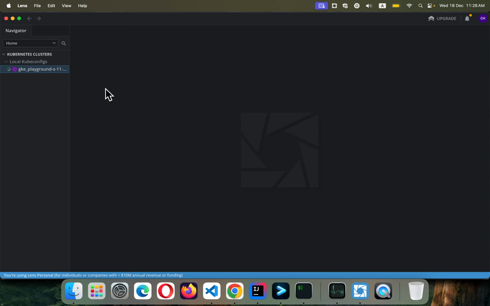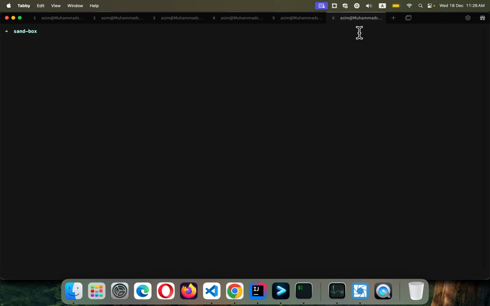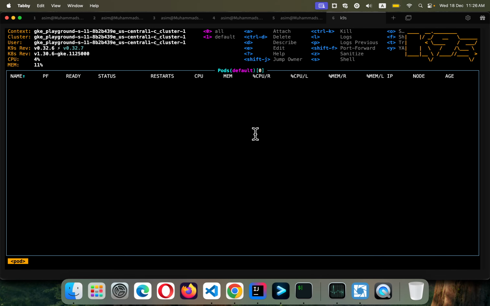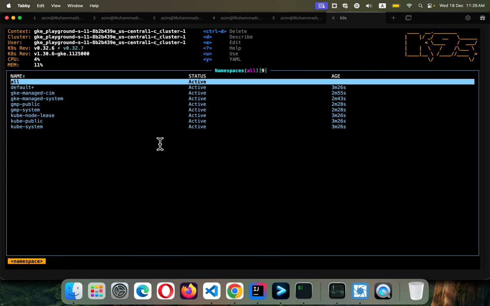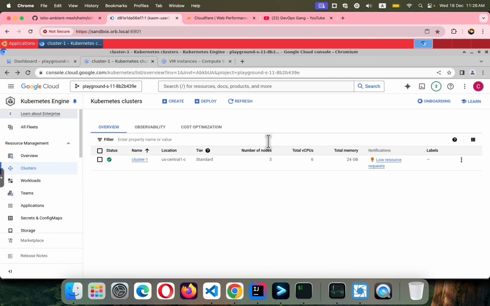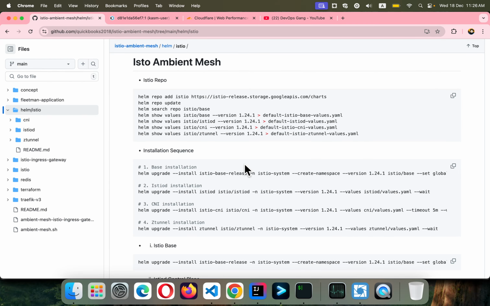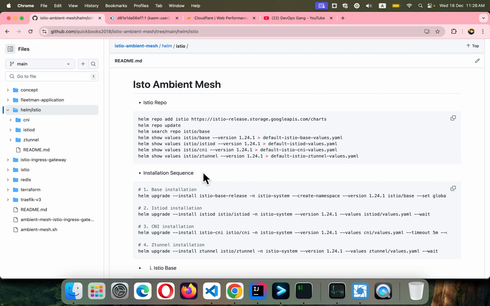You see it is now available, and we are going to do connectivity here with our Lens as well. And I would like to open K9s as well, so we can see the stuff more visible in our cluster, right? So let it connect, and if I navigate to this namespace, by default we have these namespaces, it is a fresh cluster. So now what we are going to do is follow the steps, and as you see, this is what we have.